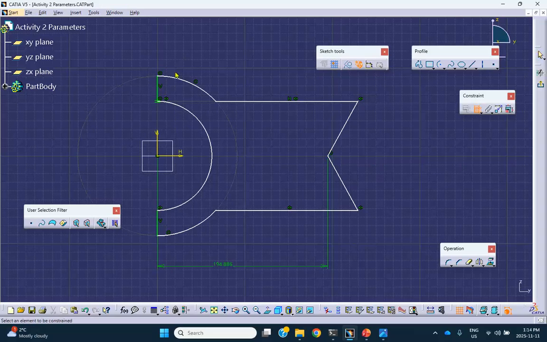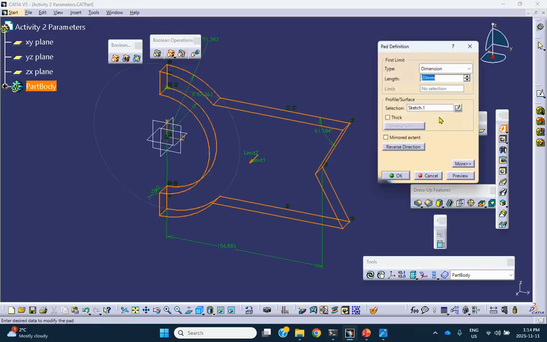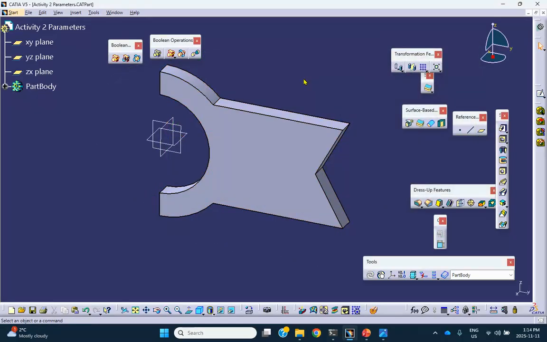Dimension this radius, dimension this radius, dimension this angle from here to here. Notice that it's all green, means that everything seems to be okay here. So we exit and we pad it.